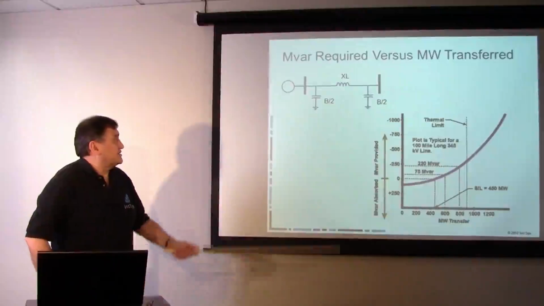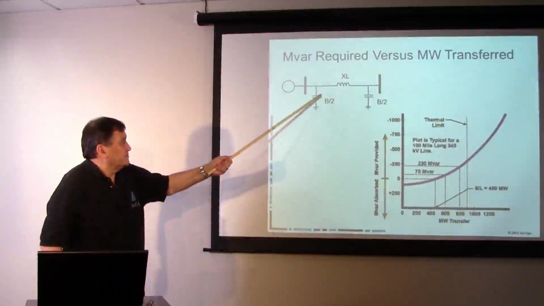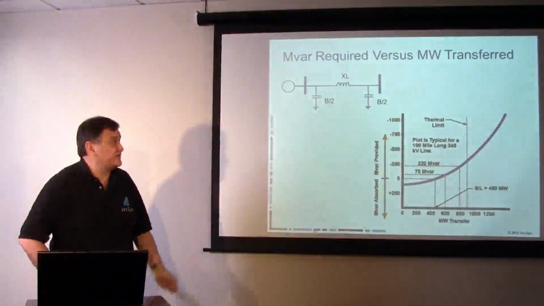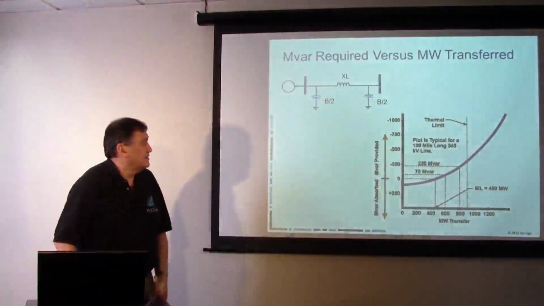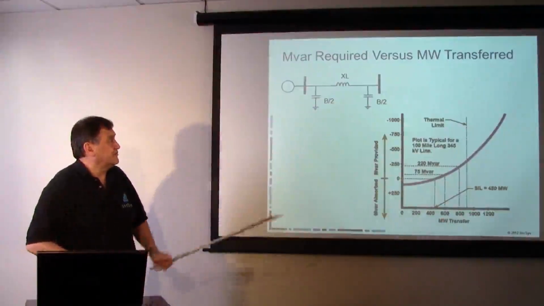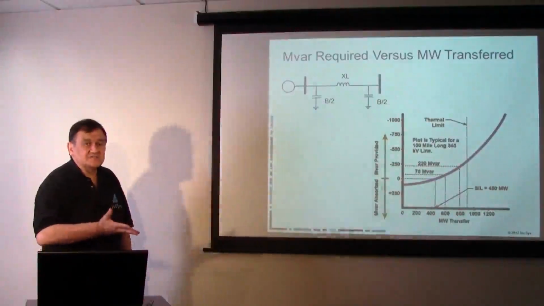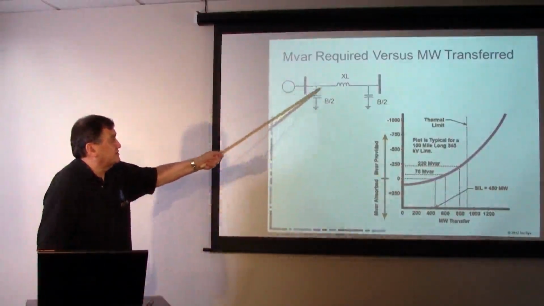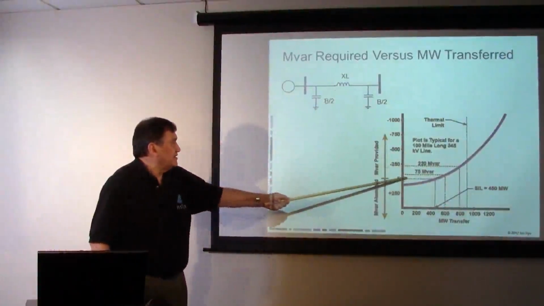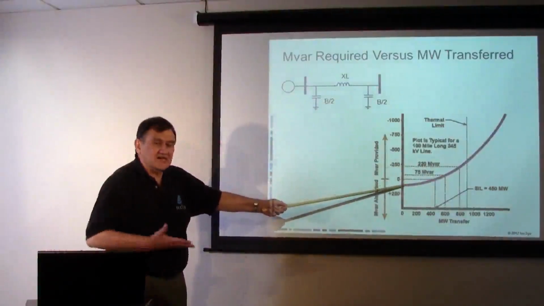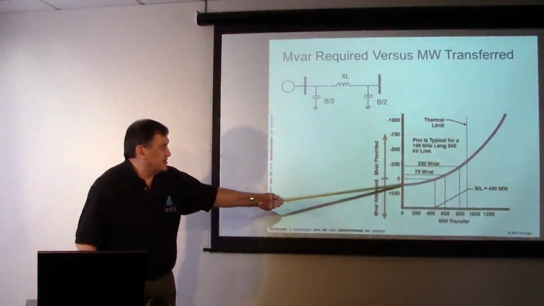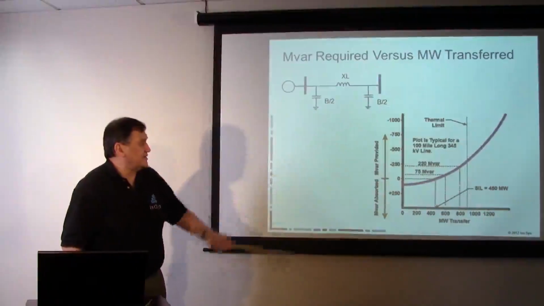So we represent that by the fact that the actual capacitance is distributed all the way along the line, but we simplify that. We say that we have a capacitance at the sending end and the receiving end. We say that there's a total susceptance, and we divide it by 2. So what happens is when we have zero power flow, we're at light load, there's no I squared X loss in this. So basically we have a net contribution of capacitance charging on the system. In that particular case, our system is absorbing the megavars produced by those capacitors.